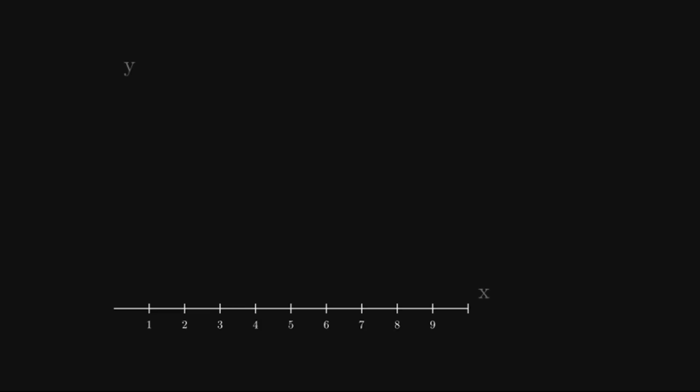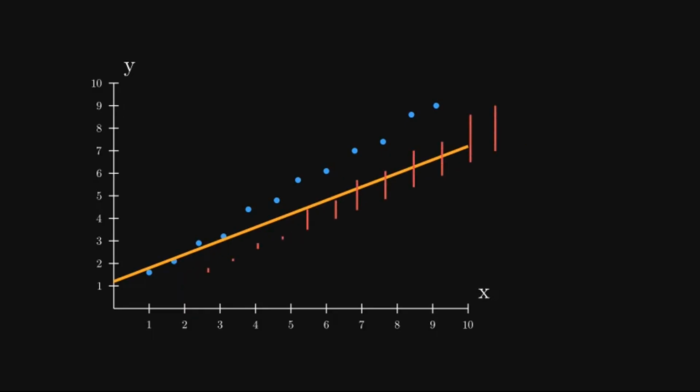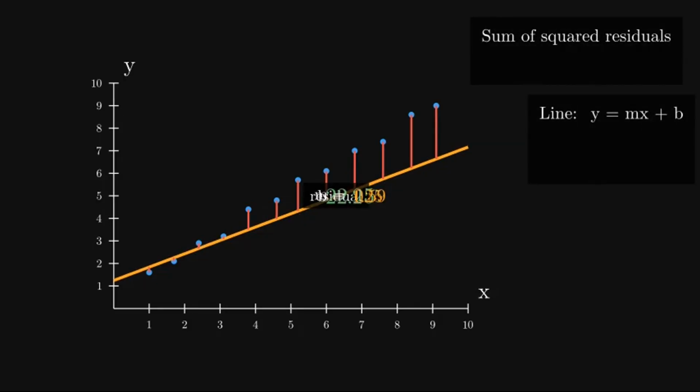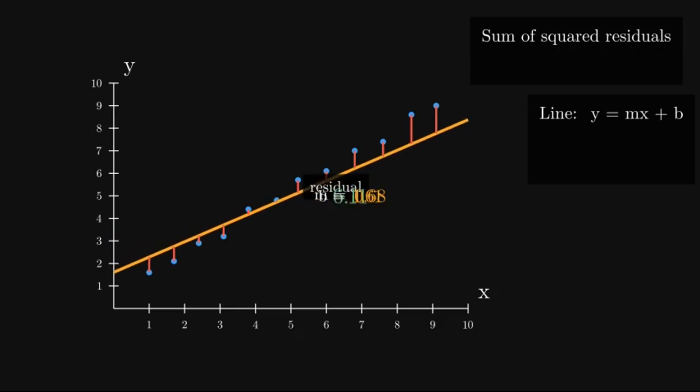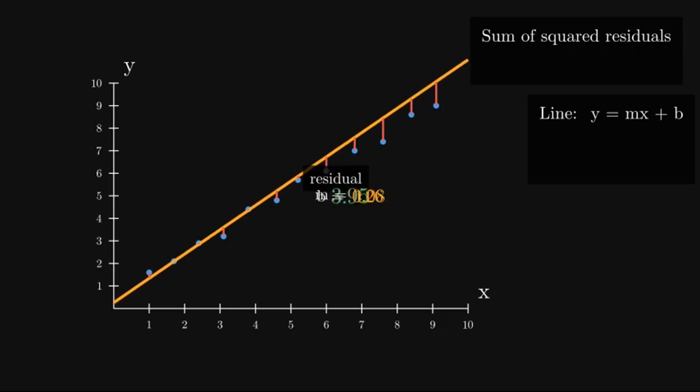There's a geometric meaning hiding here. For a fixed m and b, each point has a vertical residual, the distance from the data point to the line, measured straight up and down. Squared loss is literally summing the squares of those vertical distances. So training becomes: slide and tilt the line to make the cloud of vertical gaps as small as possible, but with big gaps punished extra hard.